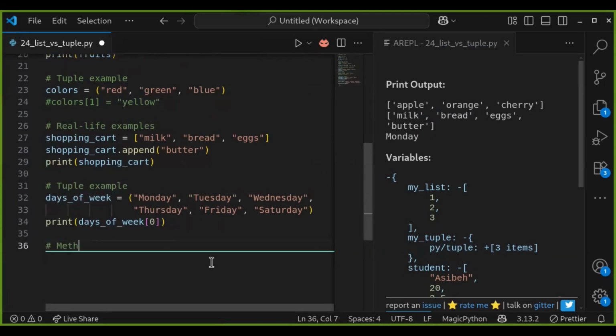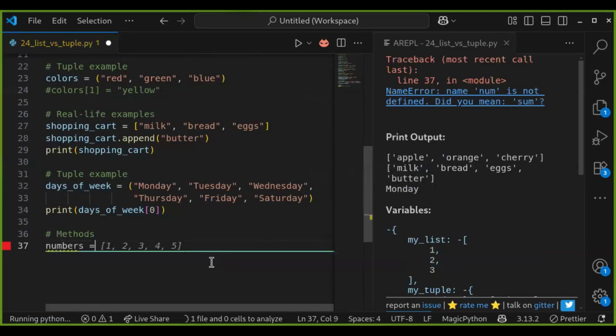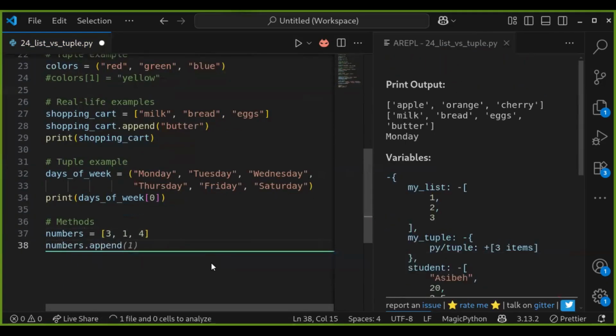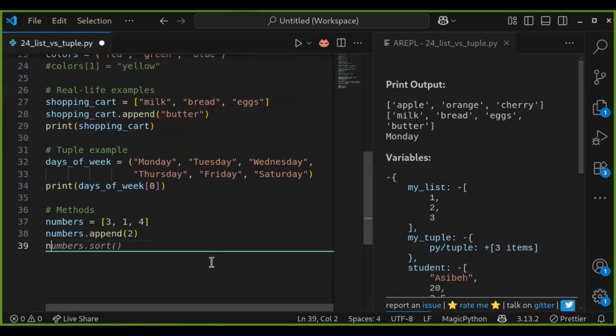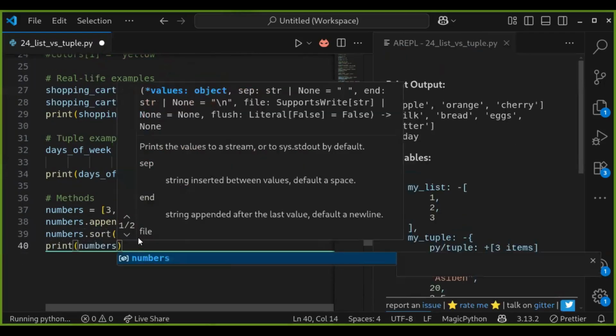Lists come with many tools, which we call methods. These allow us to work with the list in useful ways. For example, here we have a list of numbers, and we append 2 to the list numbers, and then we sort the numbers. Finally, we print numbers.